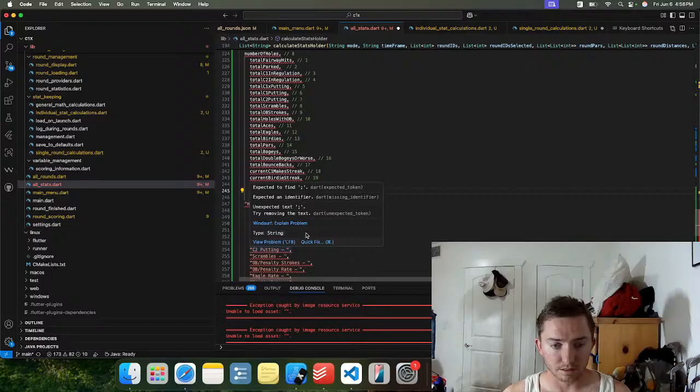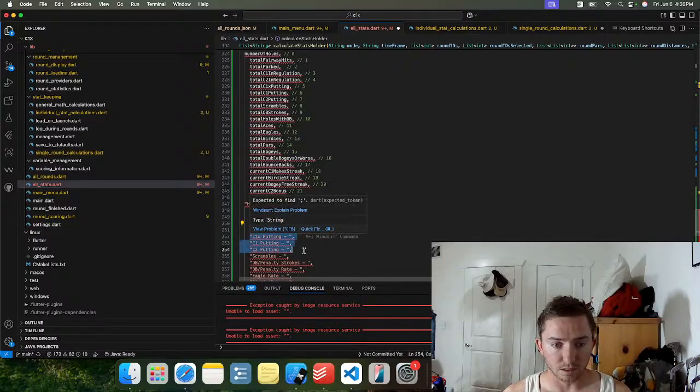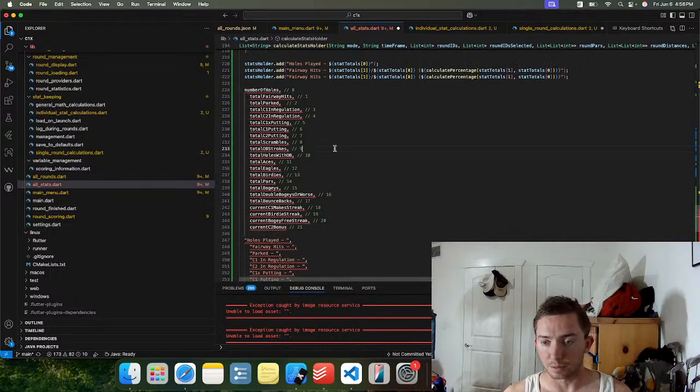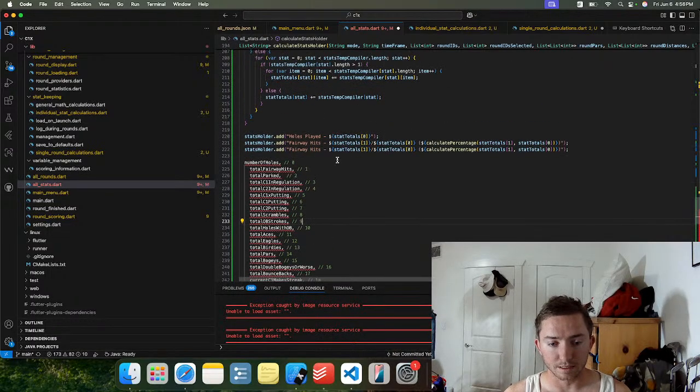C1 in regulation, C2. C1x, C1, C2, scrambles. OB penalty strokes, OB penalty rate. I think I need to leave both of these up to make sure that I am getting the right value here.